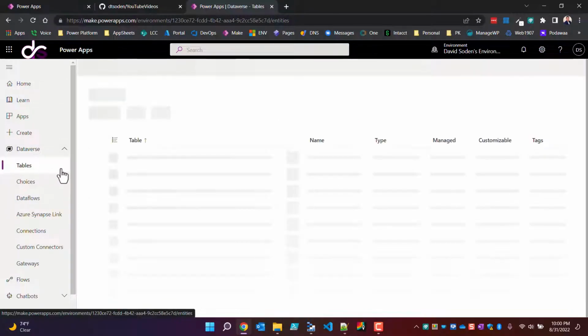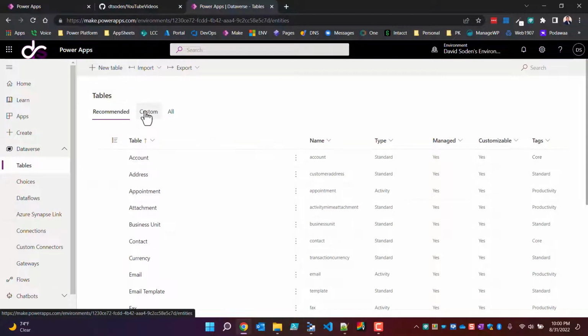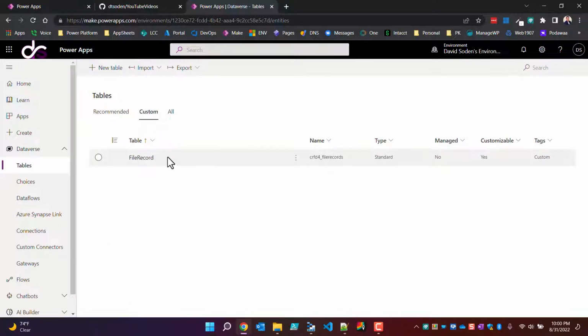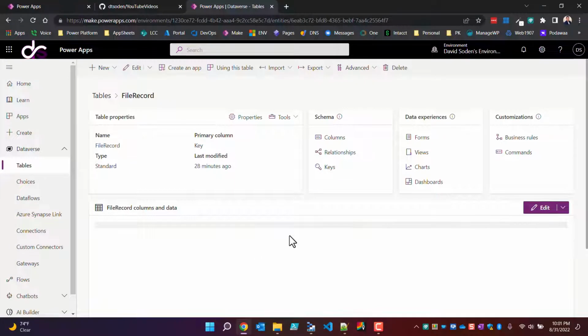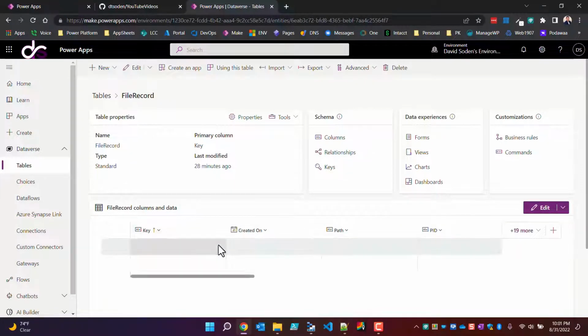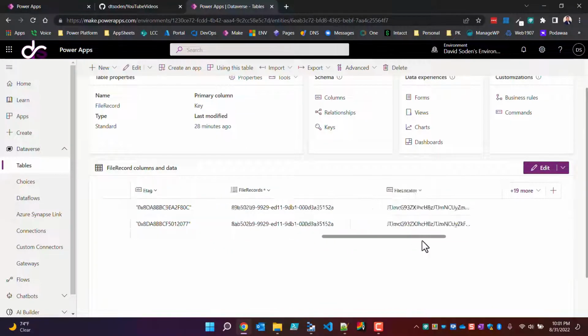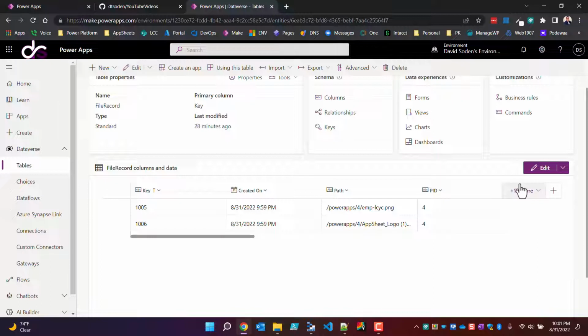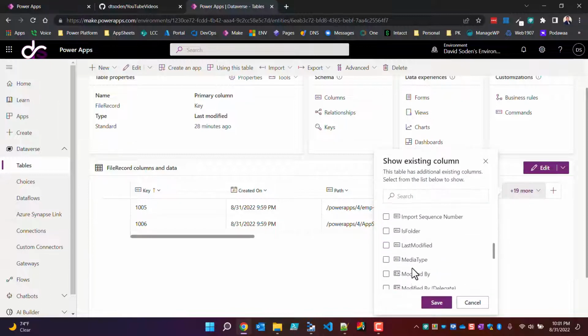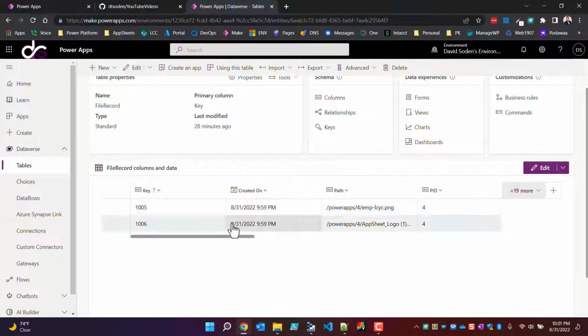And here's a cool trick on the new interface. I really love this new interface that they've done here. Absolutely, in my opinion, fantastic. So one of the things you do is click on Custom, and I only have one custom table that I've created, and that was what you're going to get when you import my solution. So you just click on this, and when you go into it, the first thing you get front and center, I should have 2 rows of data right here, and I do. I have 2 rows of data. So in here are all of the columns. You can go through here, click more, and start choosing what you want to show, but lo and behold, that patch statement was able to patch those records into there.